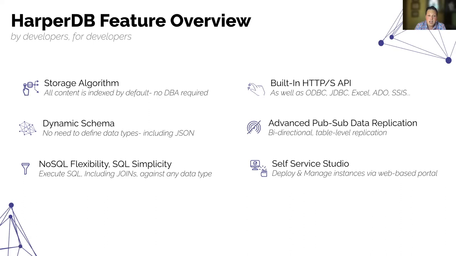We blend the worlds — take the Venn diagram of relational and non-relational databases, take that middle part that's good at everything, and put it into one single product. You can ingest NoSQL data in a document fashion in JSON and immediately query using SQL joins. Any field on any table can be joined because they're all indexed by default. We also provide a built-in HTTP/HTTPS REST API, plus ODBC, JDBC drivers, and an Excel add-in.